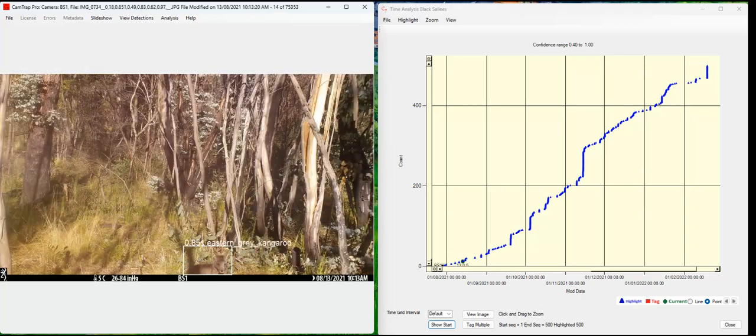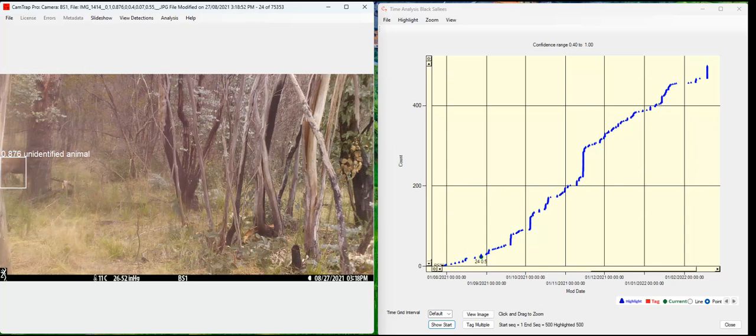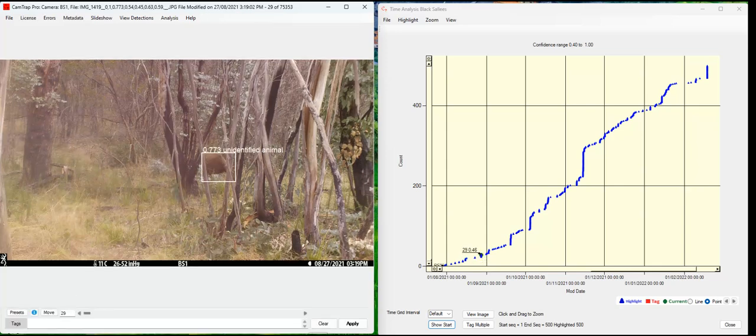and our fingers are poised over Control P in case we see something interesting, and here is something. Now it's been picked up as an unidentified animal because we're using a refining classifier after MegaDetector, and mostly it gets things right, but not always. But here we've got something which is definitely not a marsupial. Looks as though it's got 4 legs, and yes, this is the species we're interested in, which is a deer.